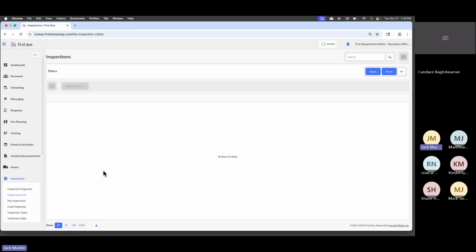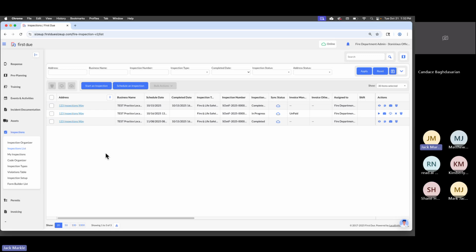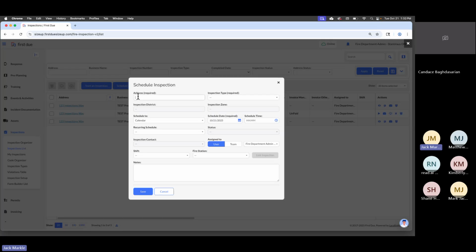Say we already have an inspection scheduled. You can just use one of these, or if they call you and say, hey, we want, at the end of the month, we need an inspection, you can also just come in here and schedule that inspection. Type in your address.